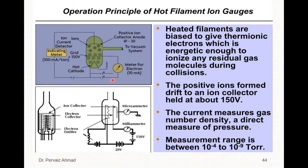So in formal discussion, what actually happens? Heated filaments are biased to give thermionic electrons, which are energetic enough to ionize any residual gas molecules during collisions. Here we have the thermionic emission. You can see it here. We have enlarged these sections. Here we have the electron emitters.